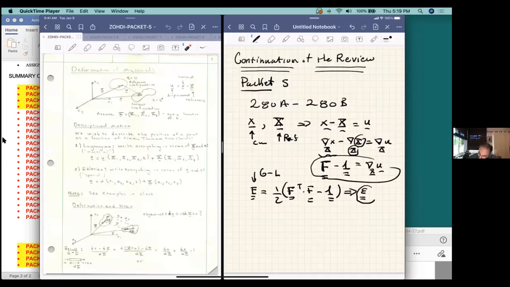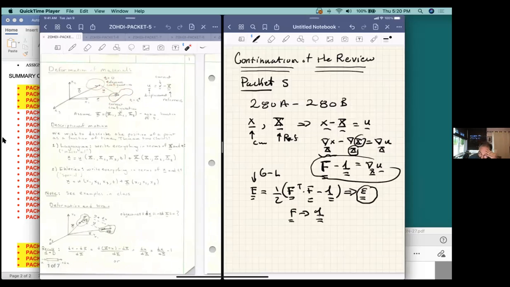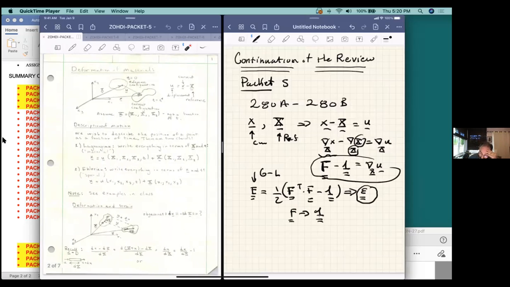we've used in undergraduate analyses, as the deformation gradient tends towards the identity, meaning that the deformations between the deformed configuration and the reference configuration start to get so close that they're almost on top of each other. In that case, the deformations are considered to be infinitesimally small. And from there, we develop all kinds of classical linear elastic behavior.